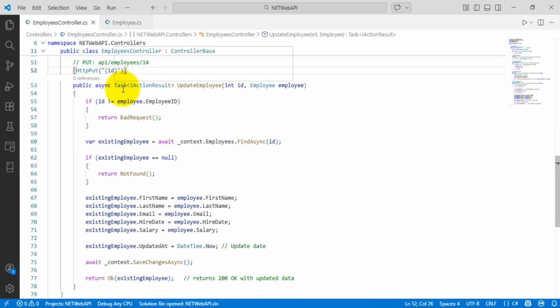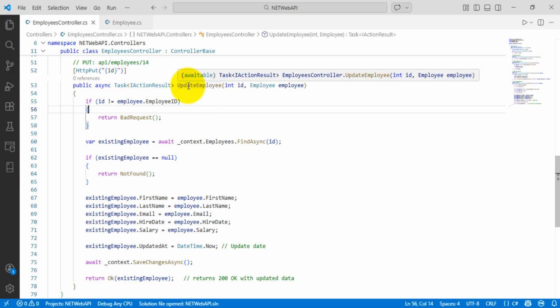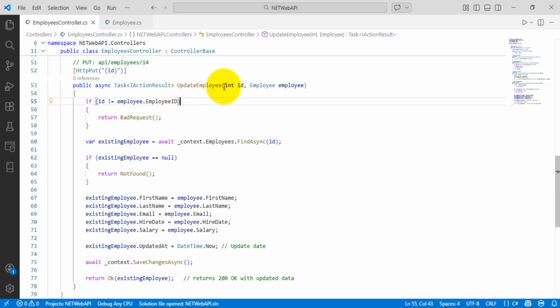Here this is the Task of IActionResult async operation, and this UpdateEmployee method will take two parameters, one is ID and one is employee details. Based on the ID it will update the employee details. Here I'm using one condition: if the ID is not equal to the employee ID. For example, I want to update the record whose employee ID is 14.